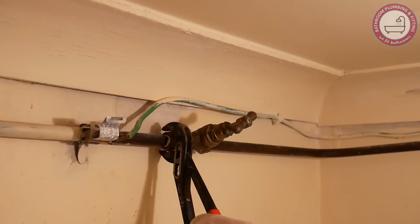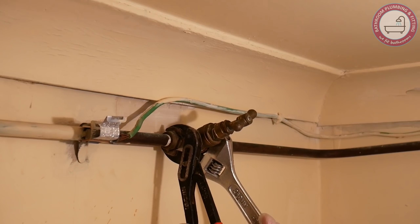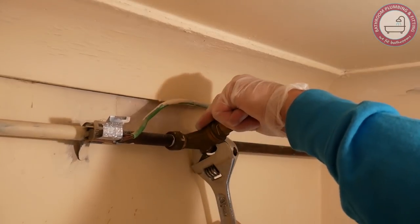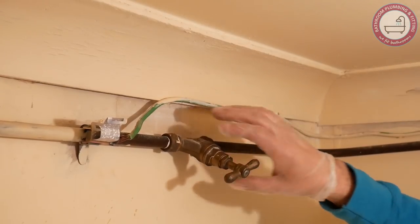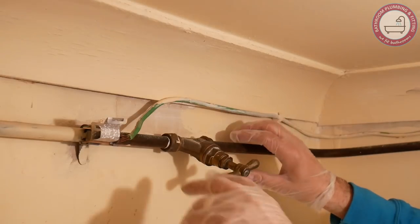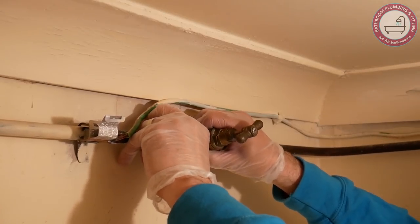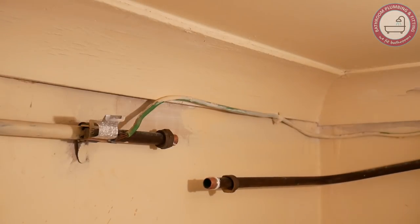I've just got to put the camera wherever I can. These nuts are probably very stiff because they've been in here a long time. Actually, it's not too bad — I've managed to loosen both nuts. I'm going to place a little bowl underneath just to catch any water. I've switched on the only mains tap in here, which is the kitchen tap, so there should be no header pressure, and the ball valve going into the tank is down as well. And there we have it — that's now off.